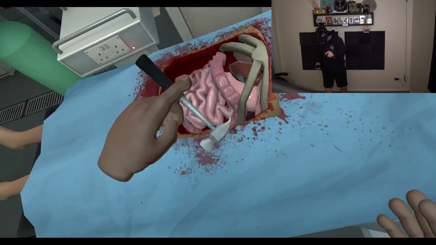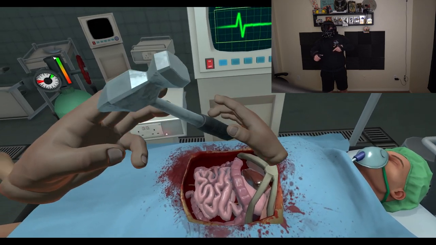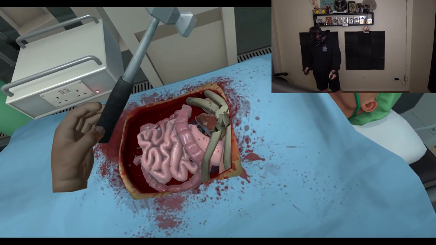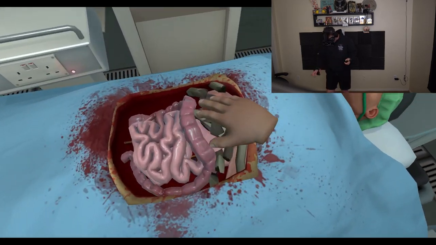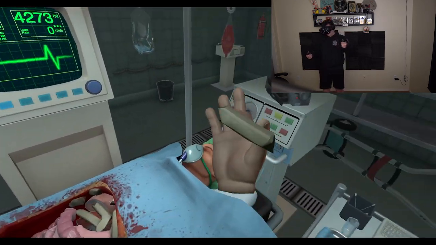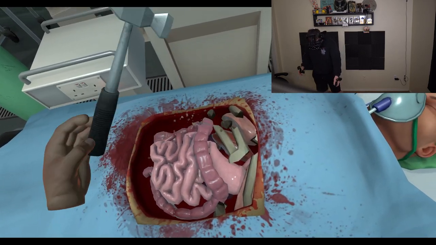Yeah. This is actually okay. How do I? Yeah, that's pretty satisfying. God, it's actually really satisfying to use because you can't ever get a good swing in the regular game. I think we scalp the rest of this.